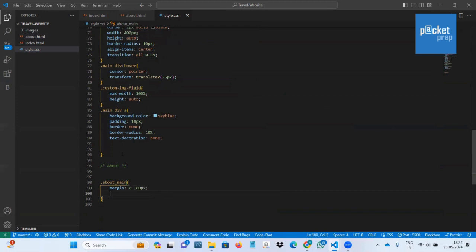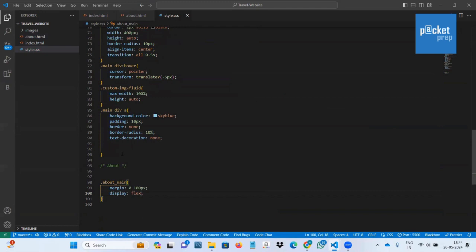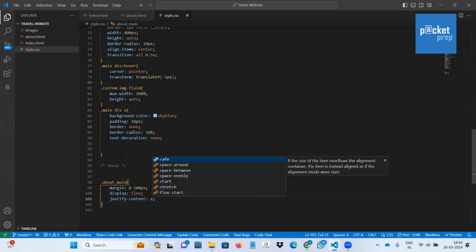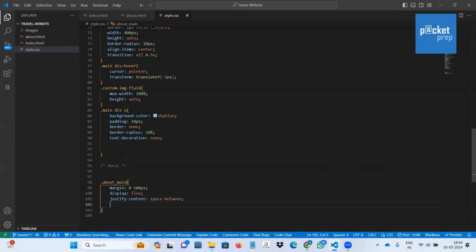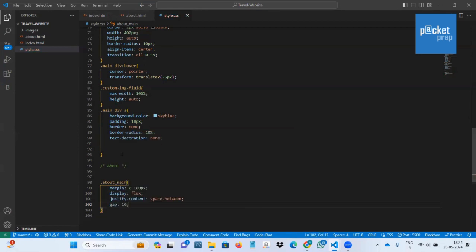After this, we need to add display flex because we need to align the image and paragraph in the same line. That's why I'm taking justify content space between, which will align the two divisions at two ends, left and right. Next gap, we can add some gap, 10 pixel gap.